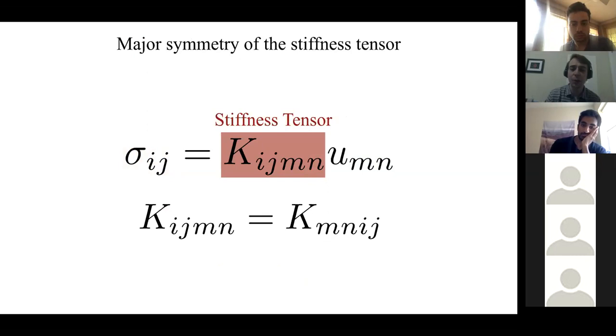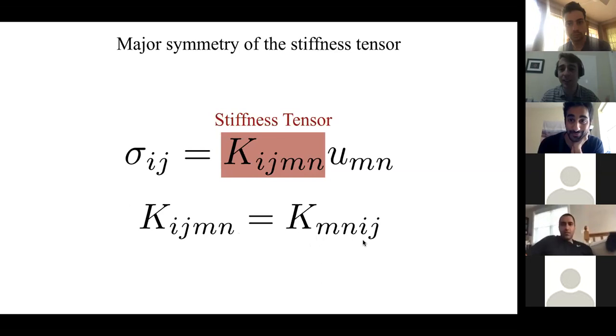And if you were to crack open Landau and Lifshitz, they'll tell you this about the stiffness tensor, also called the elastic modulus tensor, or just elastic tensor, that it has this symmetry. If you take the first two indices and swap them with the last two indices, it's symmetric. Are you all able to see my cursor? Yes. Great, thanks, or else this would be a lot more confusing.